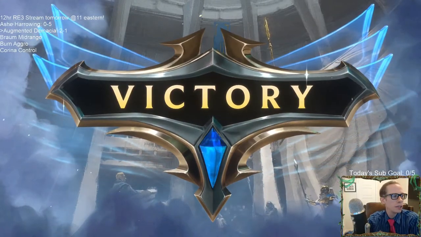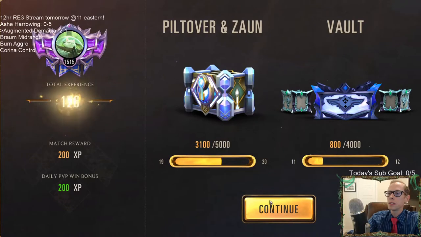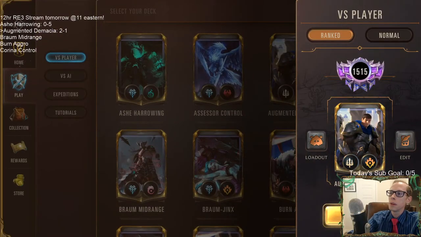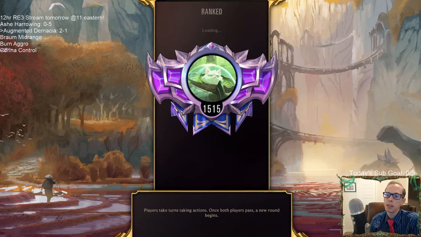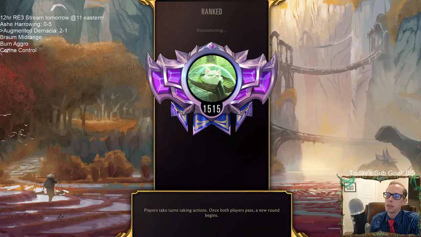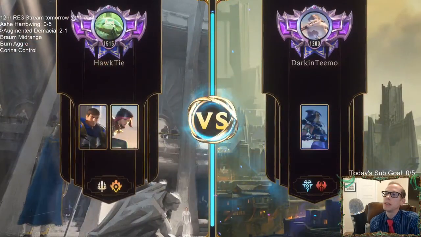Oh, 32-1. That'd be pretty good if we were 32-1. There we go. That Swiftwing Lancer, still really good. So far, we've played Swiftwing Lancer two of the games. We won those two. We didn't play it the other game. We lost that one. Coincidence? Probably not.